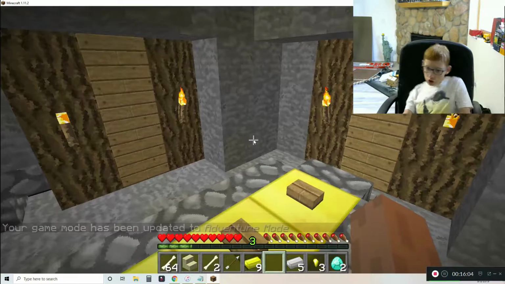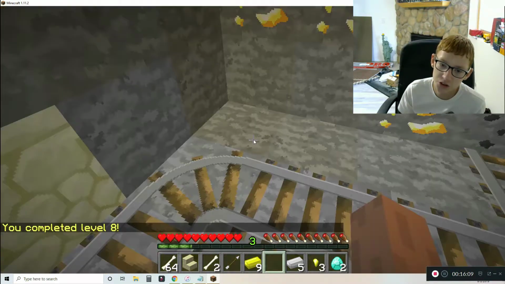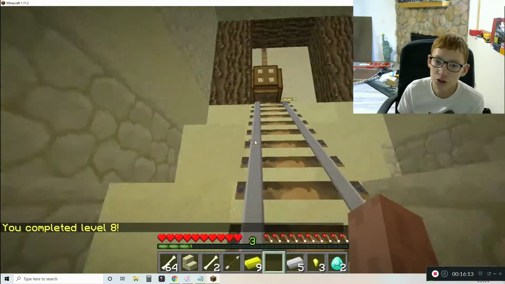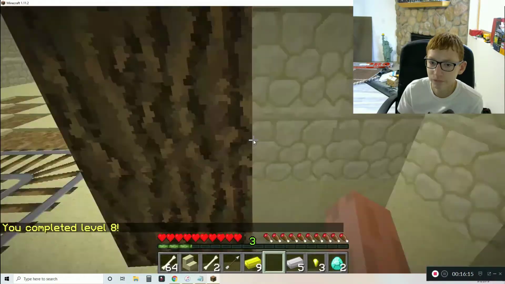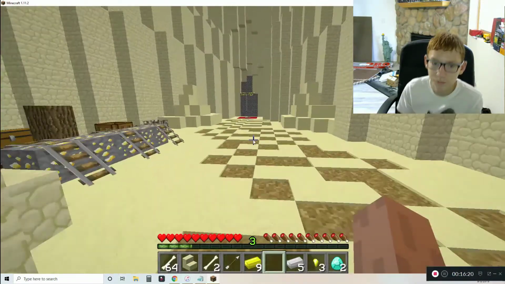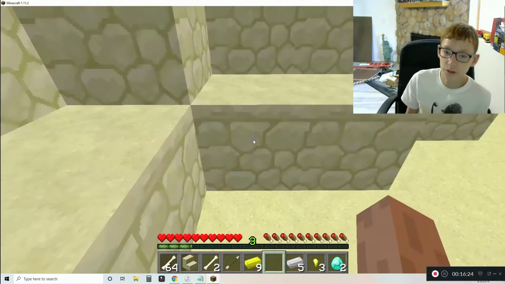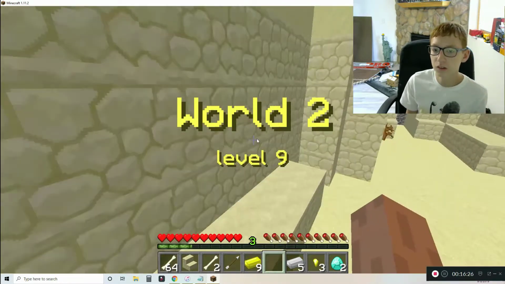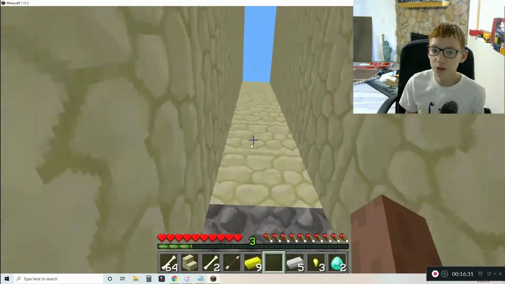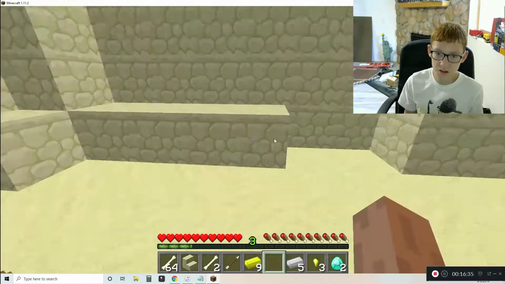Okay, guys, so I could not find the last button, so I cheated. I'm really sorry. I just couldn't find it, so I'm sorry, but level 9, Narrow Canyon. Alright. I don't think we'll have to cheat on this one, but, you know, if we do, then we do.